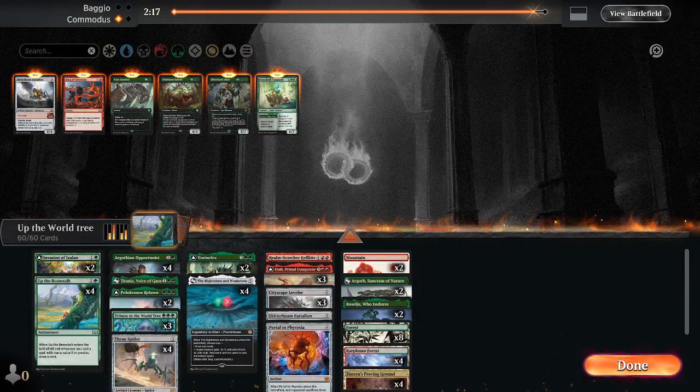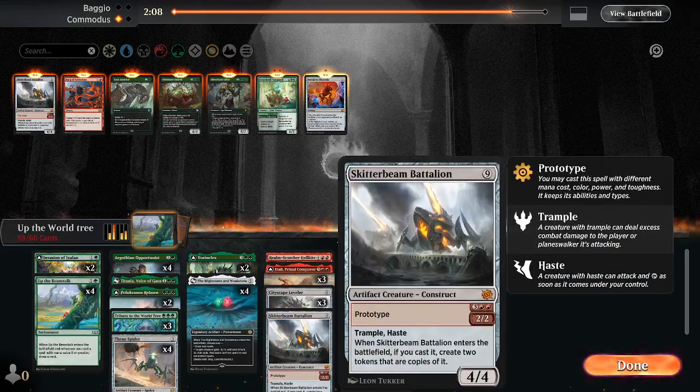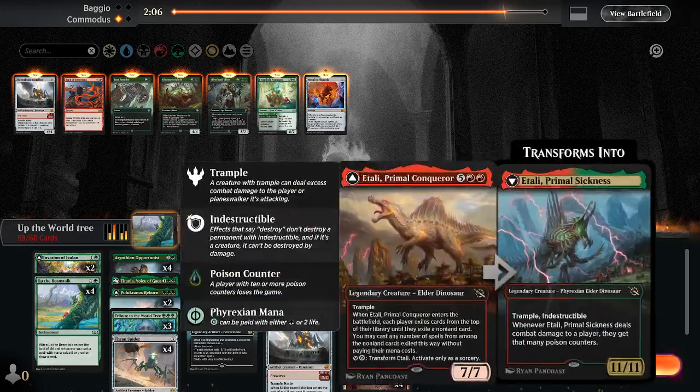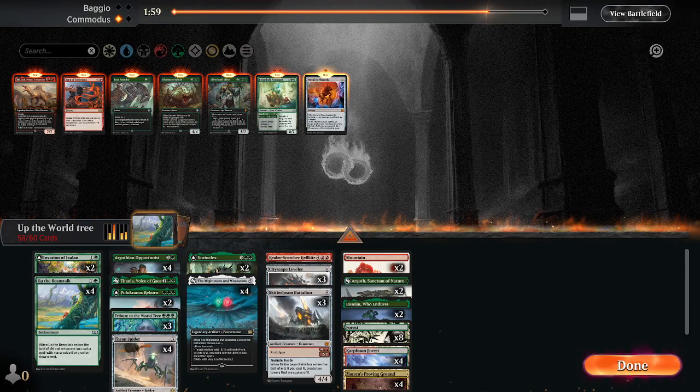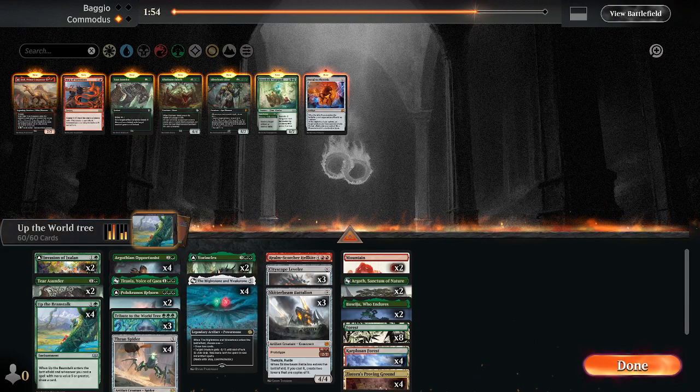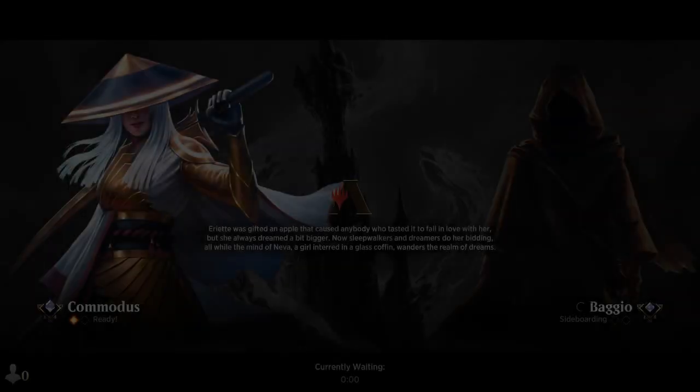We are gonna bring in, milling us? So bizarre. We're gonna go down the Portal to Phyrexia. Go down the Etali. Go up Skitterbeams. And probably 2 Terra Sunders, I think, is probably better than the creatures that do it. Terra Sunder can deal with lots of different things, especially Planeswalkers. So we're gonna do that. Let's see how it goes.